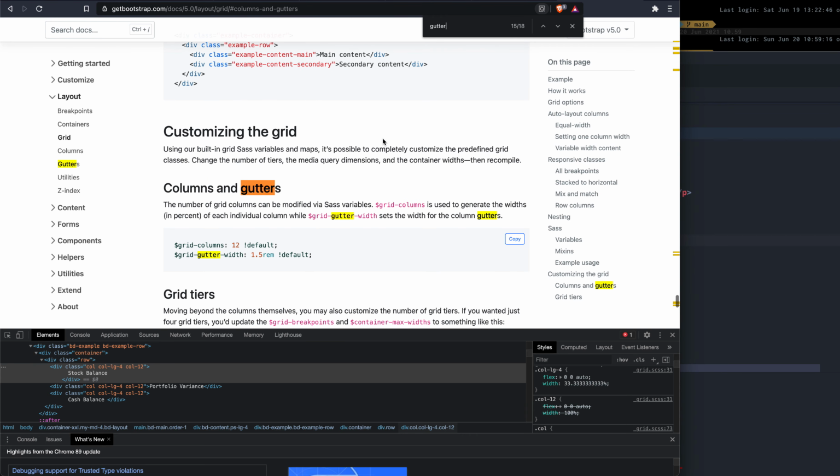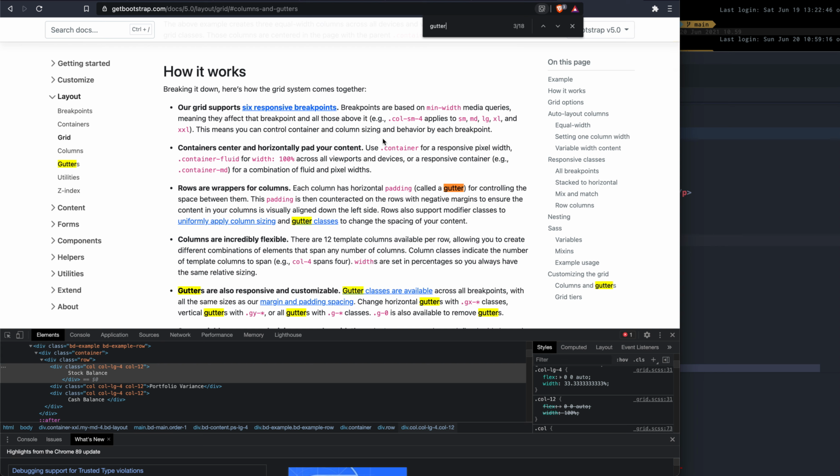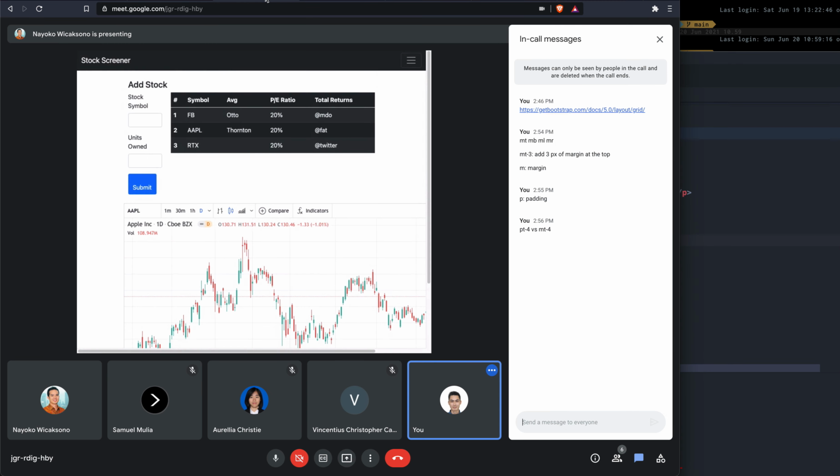GX. How do I know which one it is talking to? Can I double click here? No. So gutters are basically spaces between the different columns. But you can actually achieve the same effect if you just stick to margin and padding, because they are native to CSS. They're just margin and padding. But gutter creates spaces between different columns.